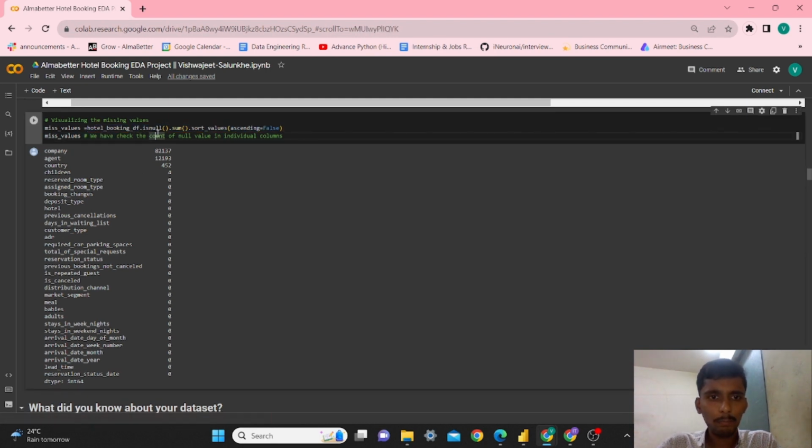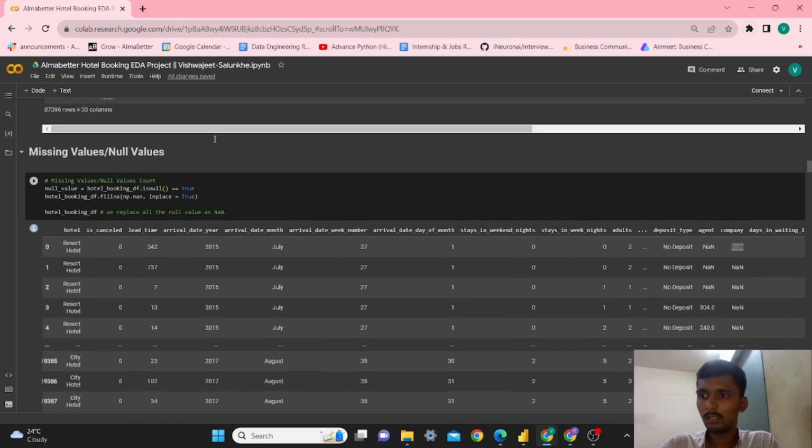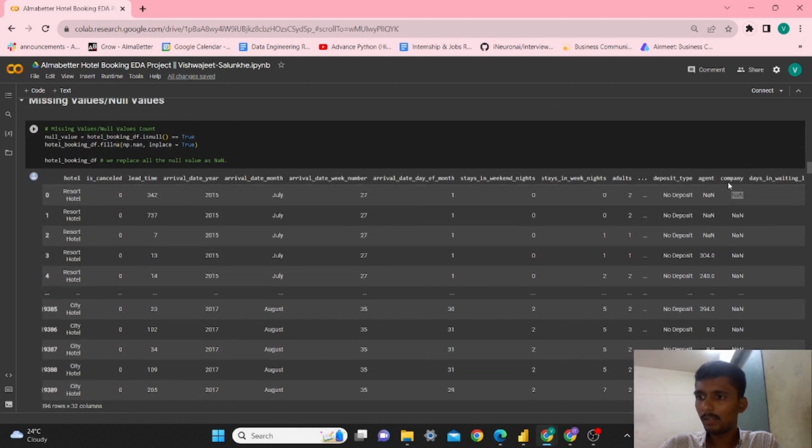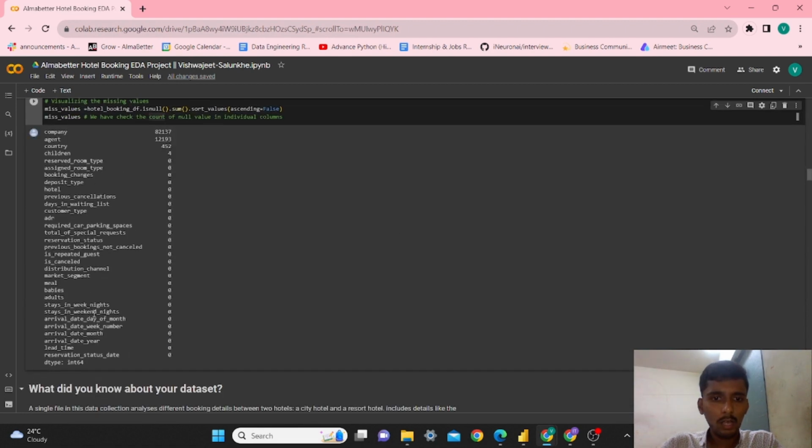For example, the company column contains a very large number of null values. This NaN was imputed by us, before it was null. And this 0 indicates that booking charges have 0 null values in it. Of course, some charges are charged for the rooms.